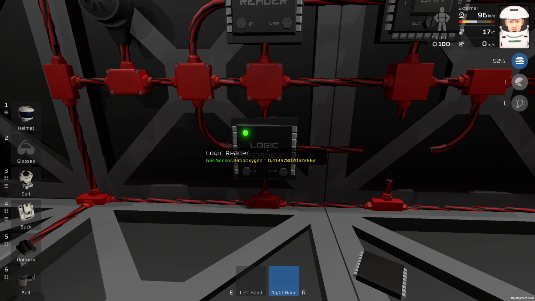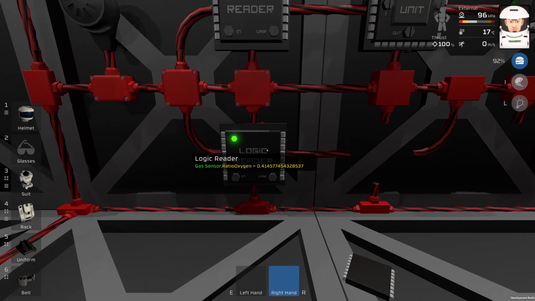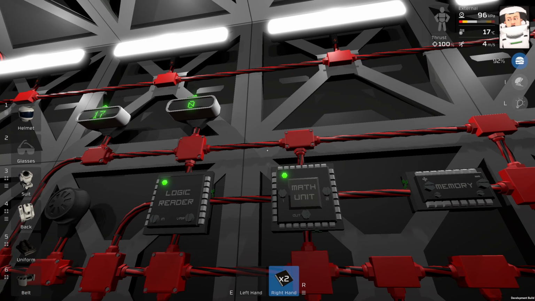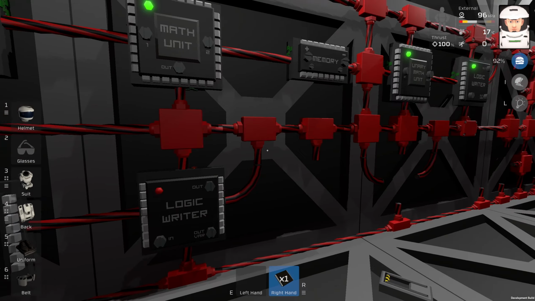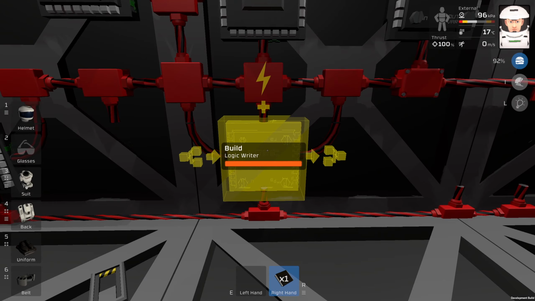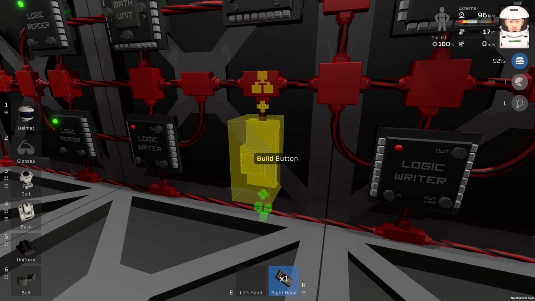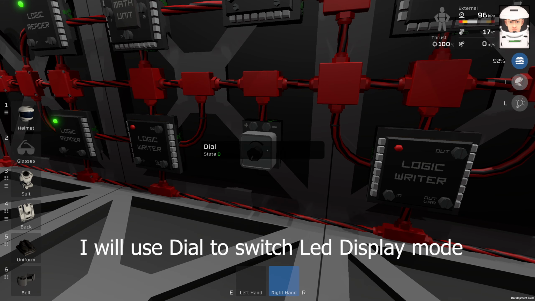Ratio oxygen, or oxygen ratio, here, and we want to display it over here. There are a few ways how we can do it, so I will do it my way. So we will get a writer, one here and one over here, and just for fun we will use one dial. I will explain a little bit later why.